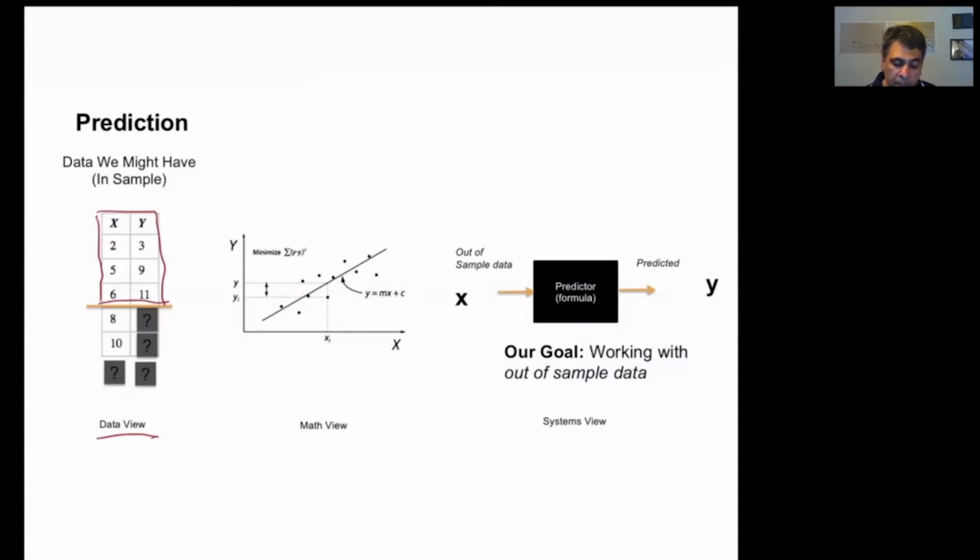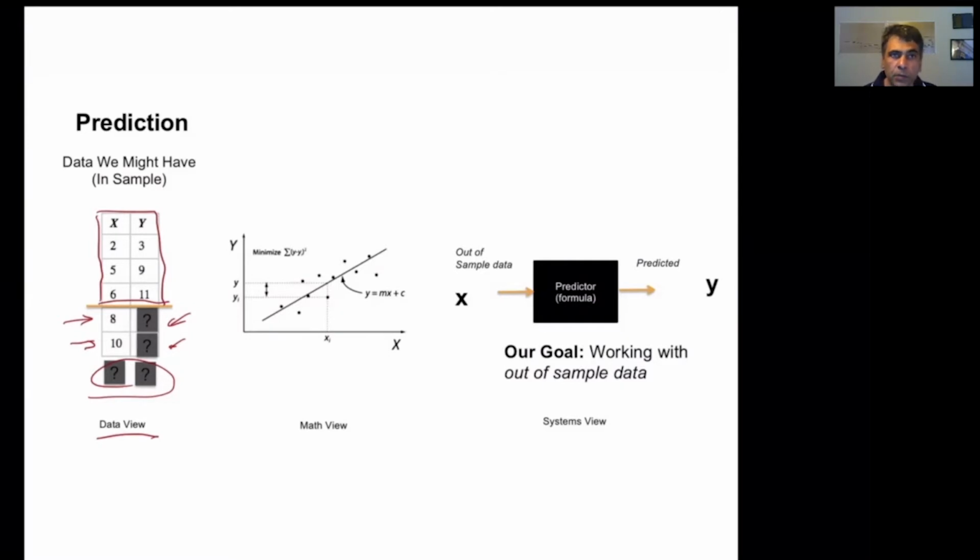So anyway, you've got an X and a Y, and it's possible that you have other rows of data where you have some of this information, but maybe some values of Y are missing, and maybe even there are some cases where both are missing. Prediction would be used to fill in the data that is not available, the ones that you don't have, with your best estimate or guess for what that would be.